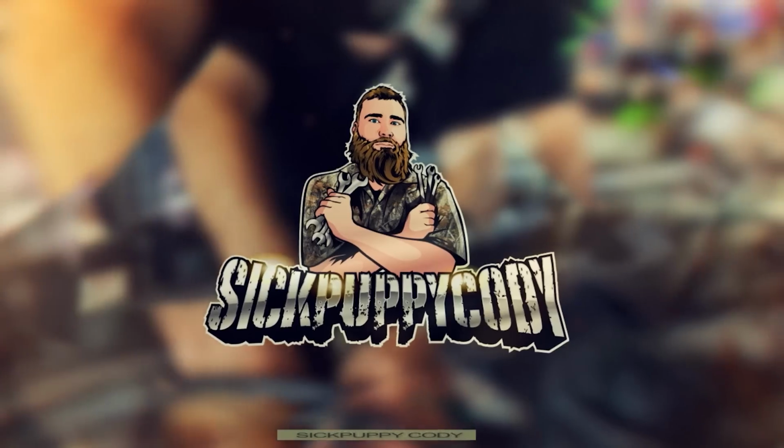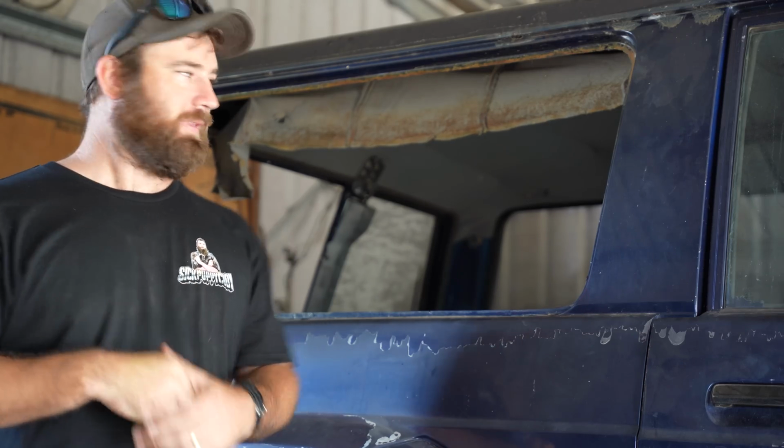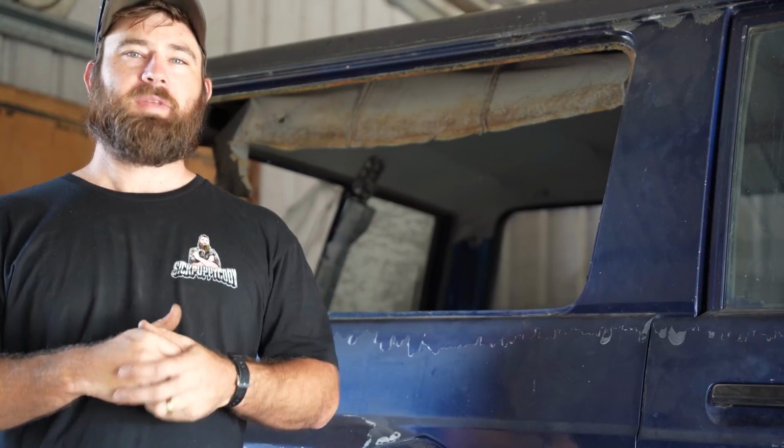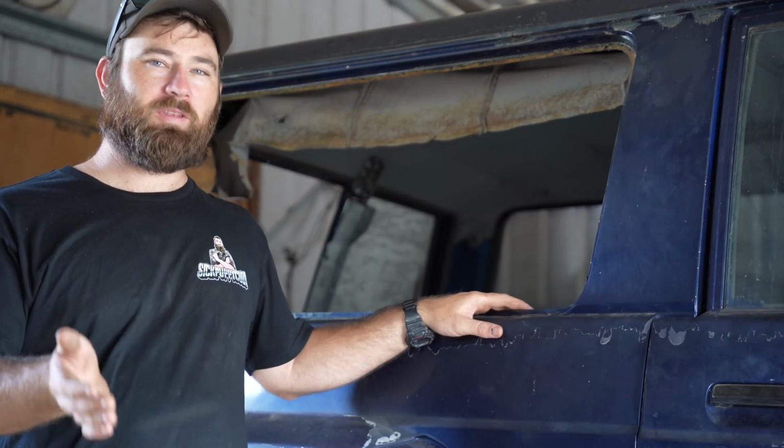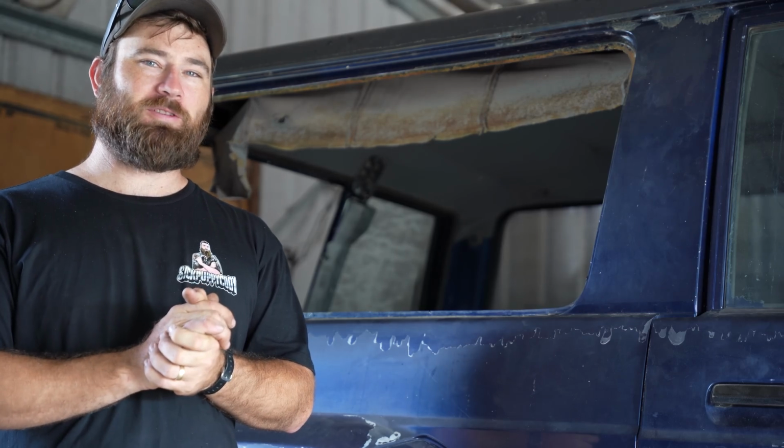Let's get back to the shop. Now today I want to point out the elephant in the room. The big hole in the side of my car. Now I'm not planning to put a window back in here, I'm planning to put something else. Now if you watch the Beerbilance build, you know that I have something very special coming up.